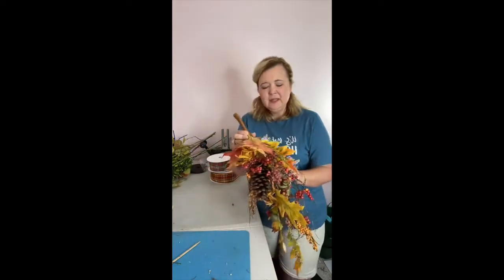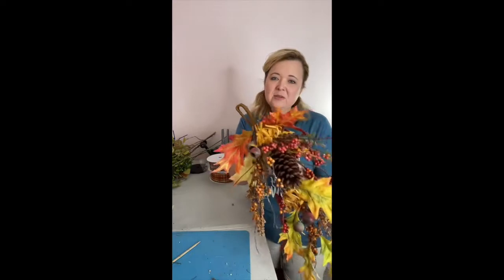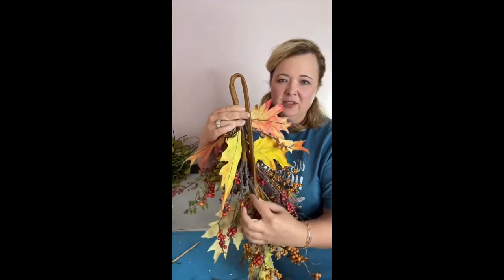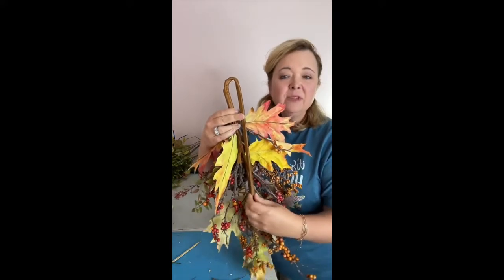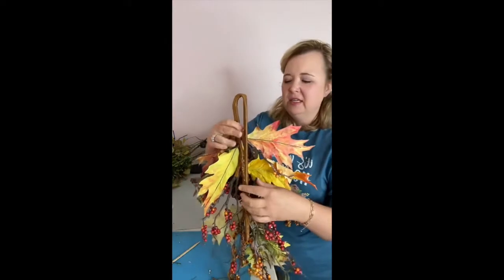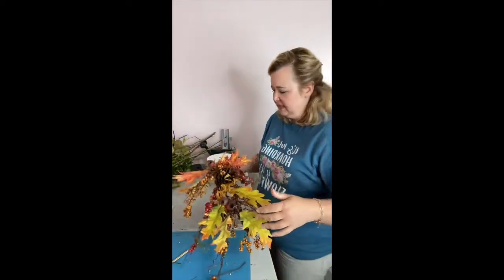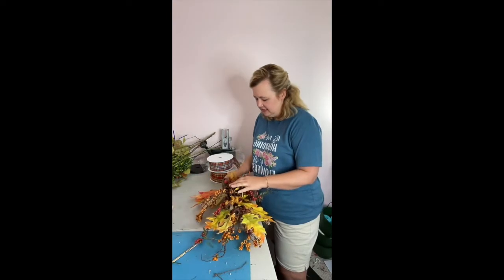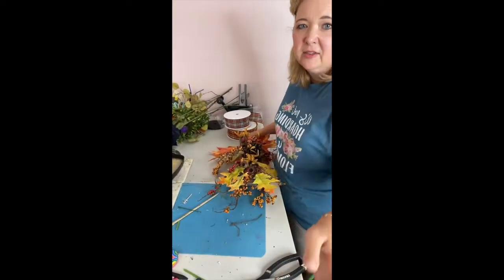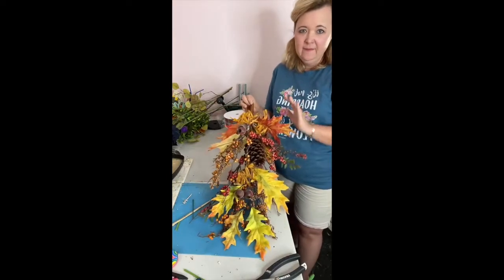And I am gonna be adding zip ties as I am working, so I'm not going to go ahead and secure this in the back. I'm just gonna be adding zip ties, and as I add the zip ties, I'll secure it down, okay? All right, so let's lay this down right here. I'm gonna move the camera down so you can get a better idea of what I'm doing. Here we go.